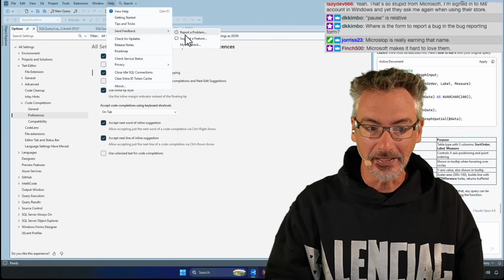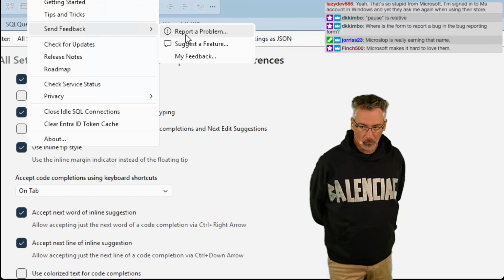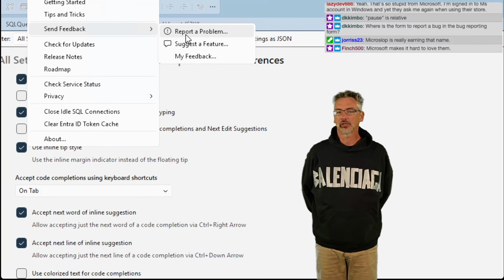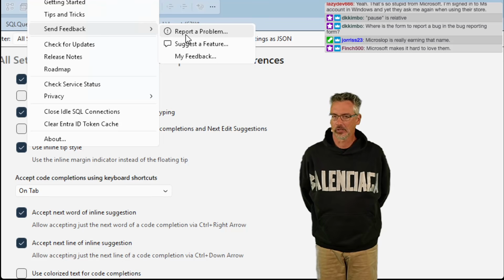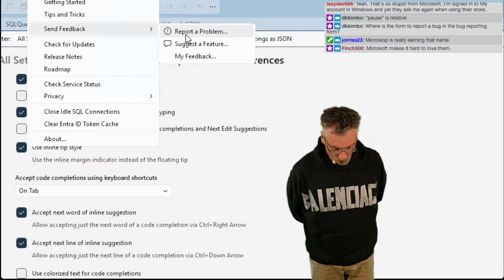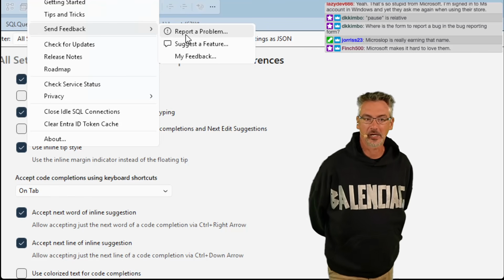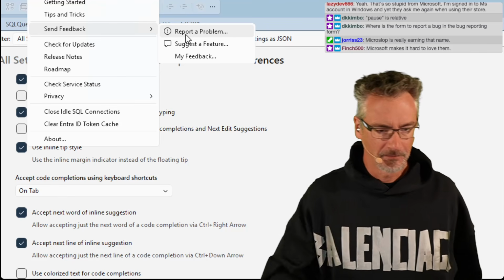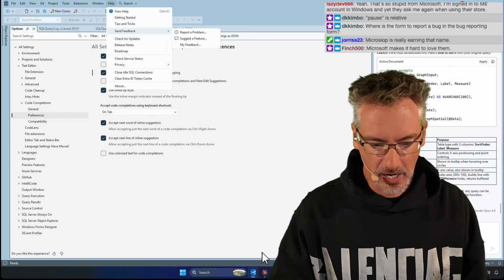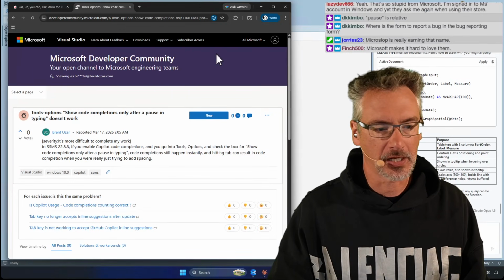They really do actually look at this. I've reported a bunch of feedback issues in Management Studio. It doesn't work as well as SQL Server, the box product, where they tend to ignore that stuff for years. But with Management Studio, the team seems to be pretty responsive in terms of triaging stuff. I submitted one 2 or 3 days ago, and they've already put it to triage and started working on it. I can go in and see.